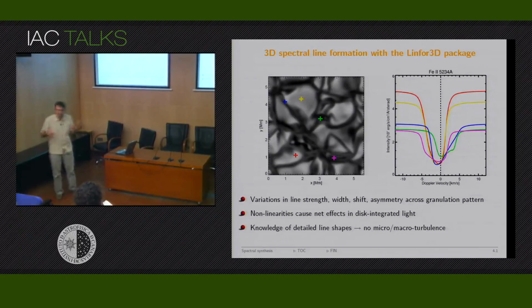But as you perhaps know, it is not so easy to measure the granulation contrast with high fidelity. So there's still a little gap between the theoretical predictions and the observations. But to some extent, I think these are also observational shortcomings due to problems of getting the point spread function and scattered light correctly modeled in the observations.